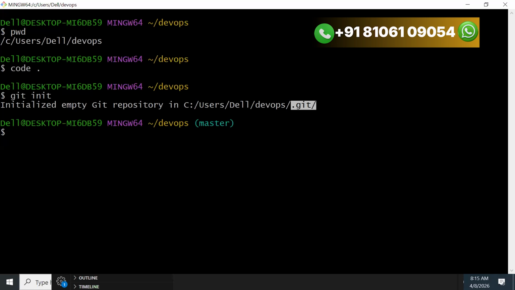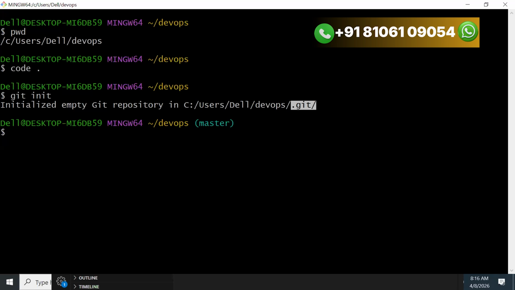And again, if you initialize the local repository, it doesn't mean that it saved all the versions. You have to tell it, hey, I have written this code, save it as my version 1. Tomorrow I modify some more changes, and I can save it as version 2, version 3. In future, if you want to go back to version 2 or version 1, you can, because you already saved your versions. How to save the versions, we'll look at.